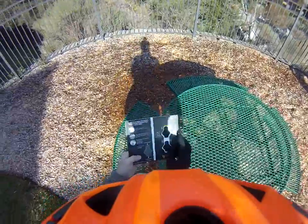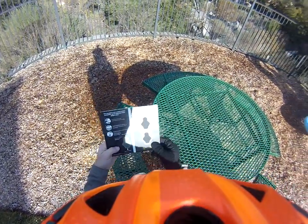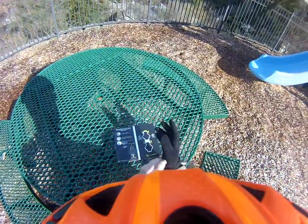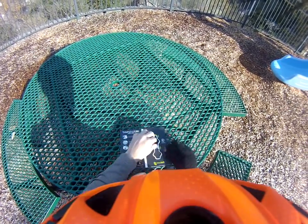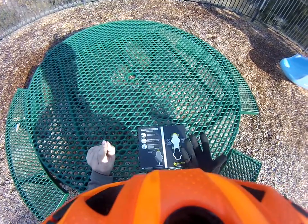Here's the packaging. You open it up. Directions over here and the actual sticker over here. So I have my one glove on, because the instructions say that I need to put the glove on. I did recently wash the glove. So you stick it on.